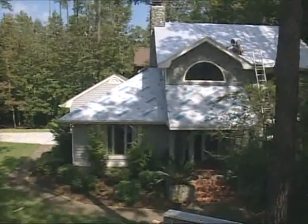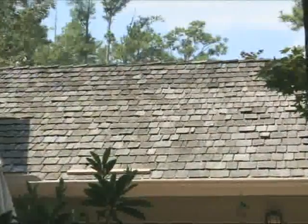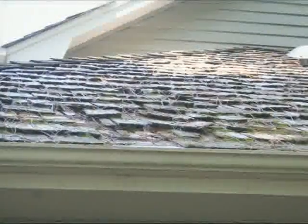It's a costly endeavor to put on a new roof. The existing shake roof is only 17 years old, and I was actually surprised it had to be replaced so soon. The metal roofs have a long-term warranty with them. They withstand a lot of the weather elements here, and we're coming upon hurricane season, which is a concern for me, and these roofs can withstand 150 mile per hour winds. Hopefully you won't have to use that.